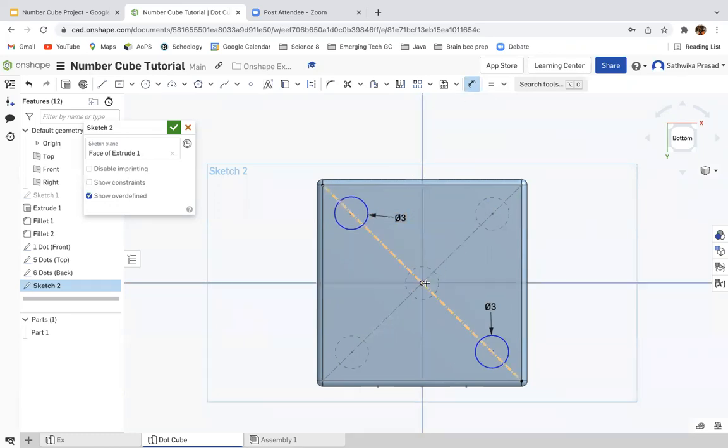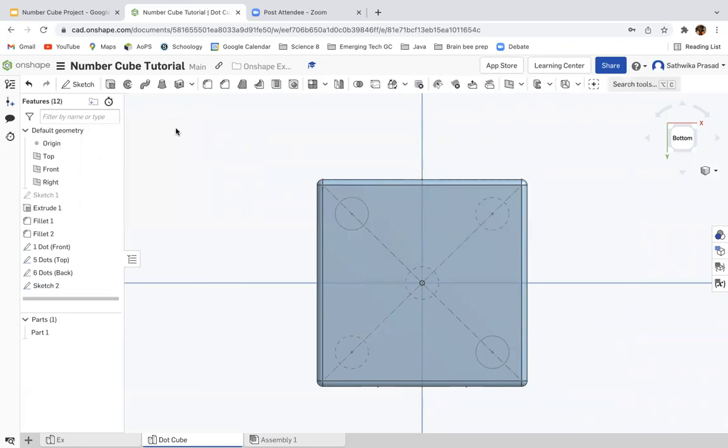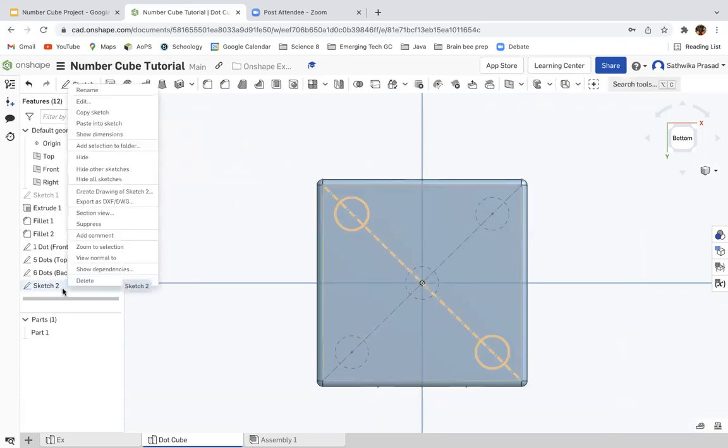Then I'm going to dimension from the center points to be 9 millimeters. Then I'm going to do the same for the other side. And you have your 2. So I'm going to again rename it.